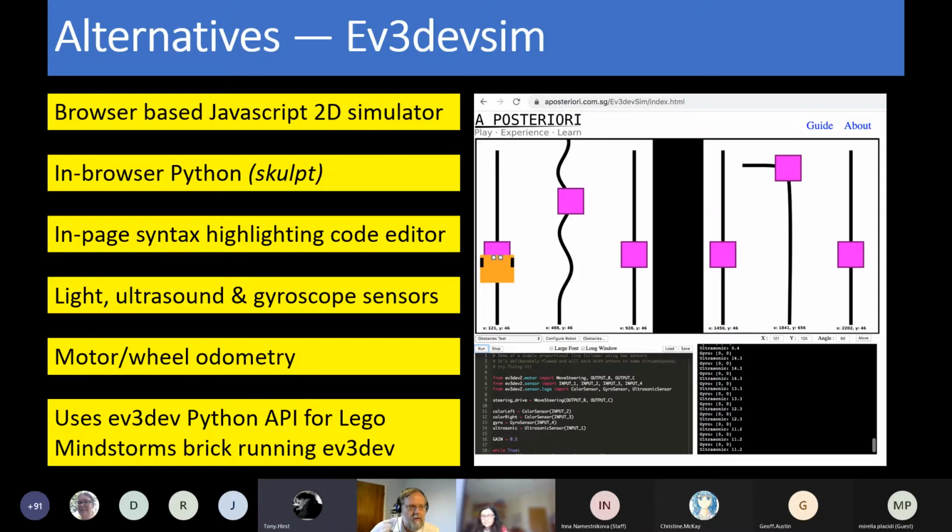The editor had syntax highlighting, which makes it easier to review and check the state of your program, although there were no other debugging tools. There was a reasonable range of sensor types. There was a downward-facing light sensor. There was an ultrasound sensor modeled so that the robot could detect objects raised up in the 2D plane.